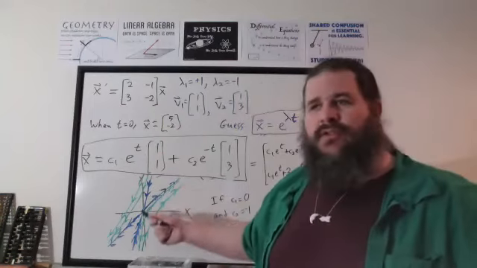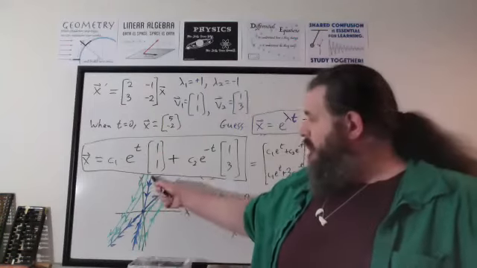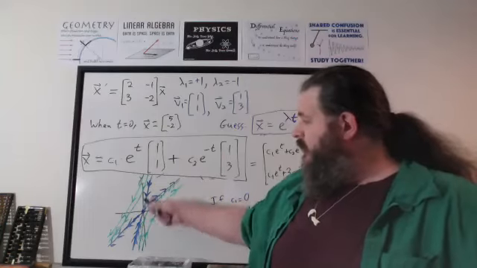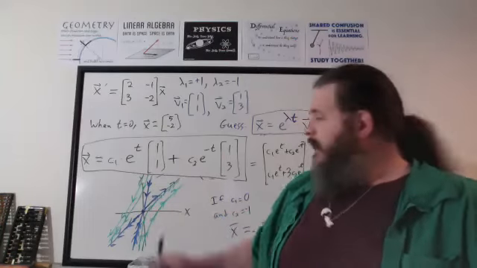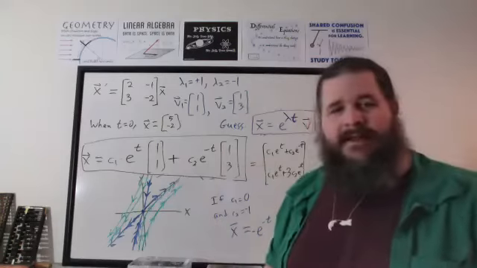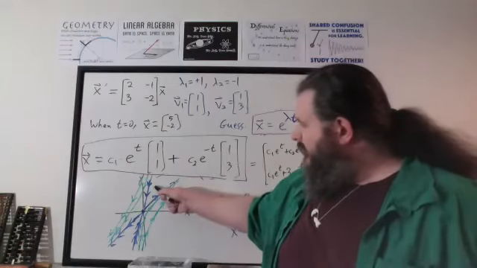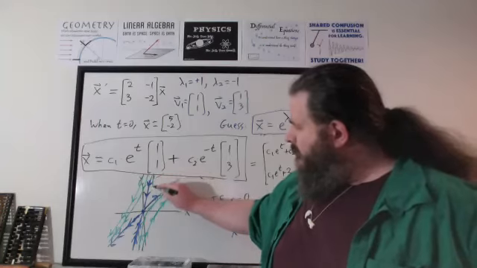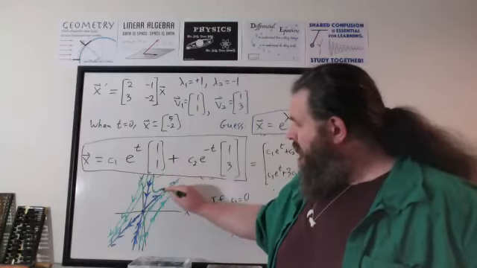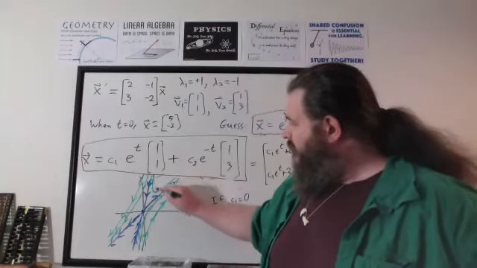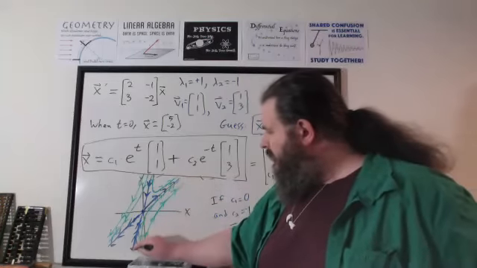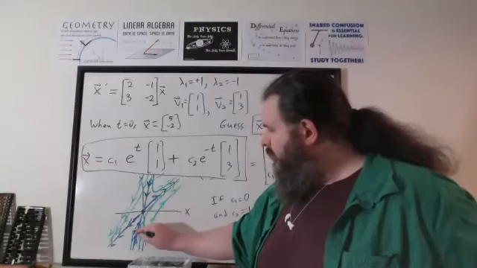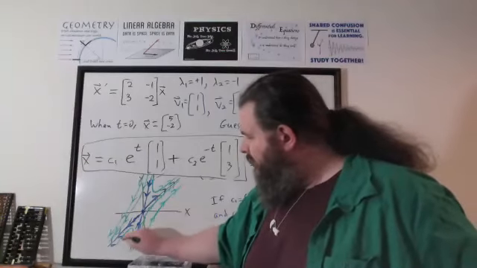So any solution that involves an initial condition on this line with slope 3, those are actually going to converge towards the origin. Everything else is going to diverge off to infinity. Even these in-between values here, like if you start here, you kind of start converging, but then you swivel around really quickly and diverge off to infinity instead. Or if you start here, you start converging, but then you change your mind and diverge instead.